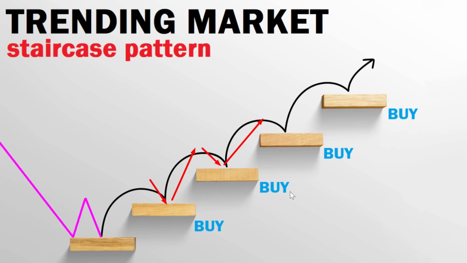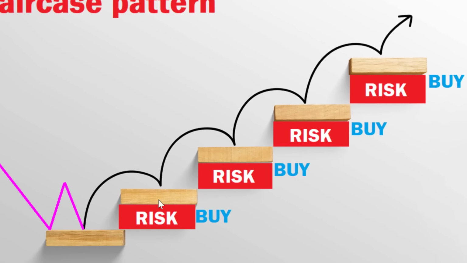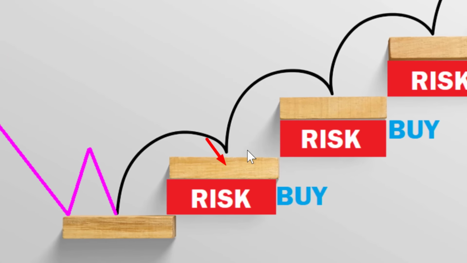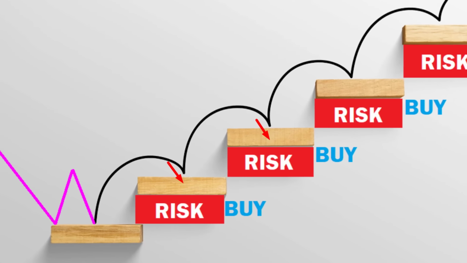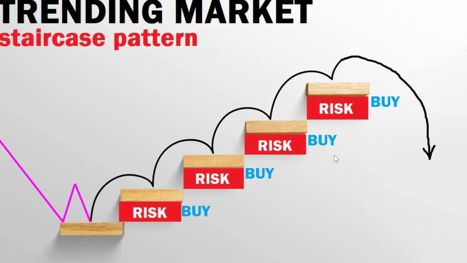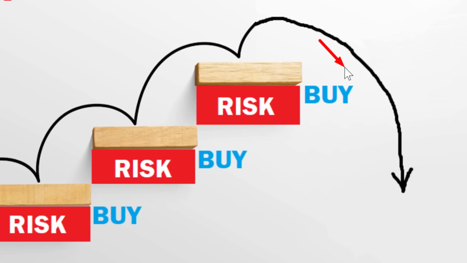But what's also important to know about a trending market is that it's very important that we're protected against risk. Because every time we're considering buying the pullback, for example, a trend trader would be looking to buy the pullbacks to support. But all trend followers and trend traders know there's a strong risk of loss, because there's a strong probability that the next time we look to buy a pullback, price might do something like this, like you see here. So you think the price is going to make a pullback, and then what does it do? It doesn't hold the support, and then suddenly it drops further lower. And that's why we need to be mindful of risk and to know we're protected.